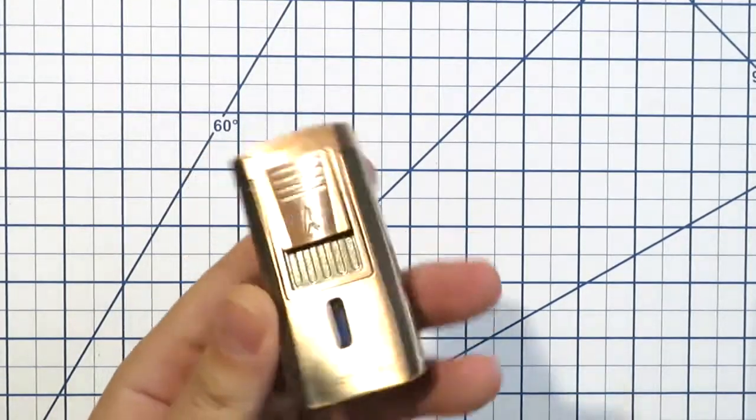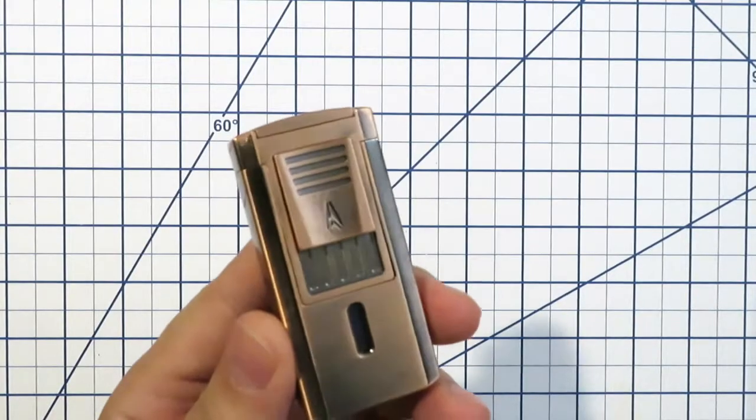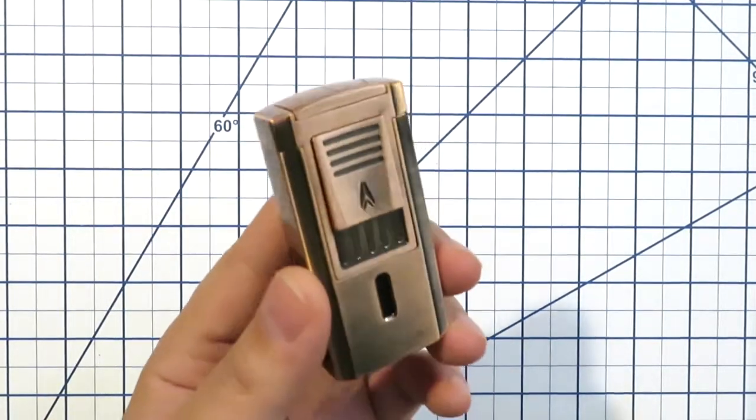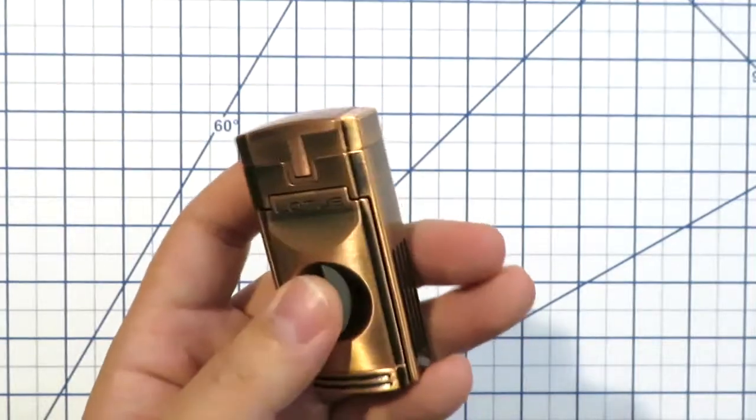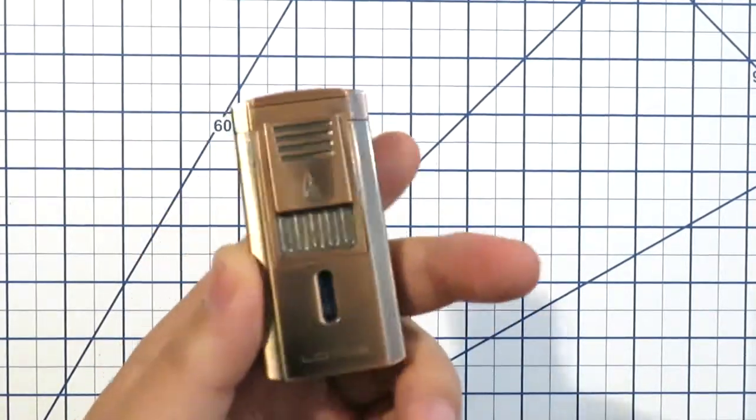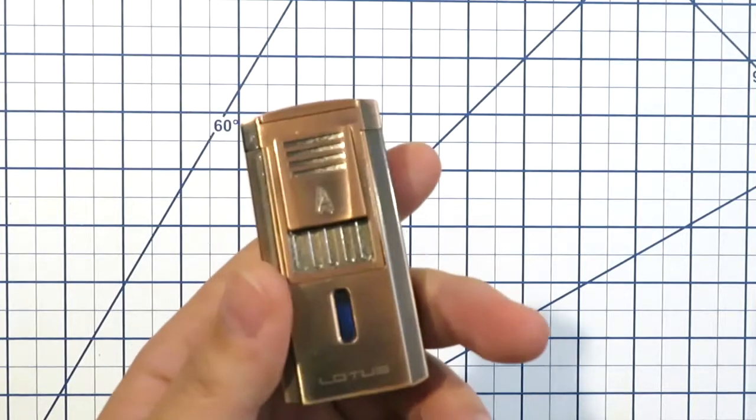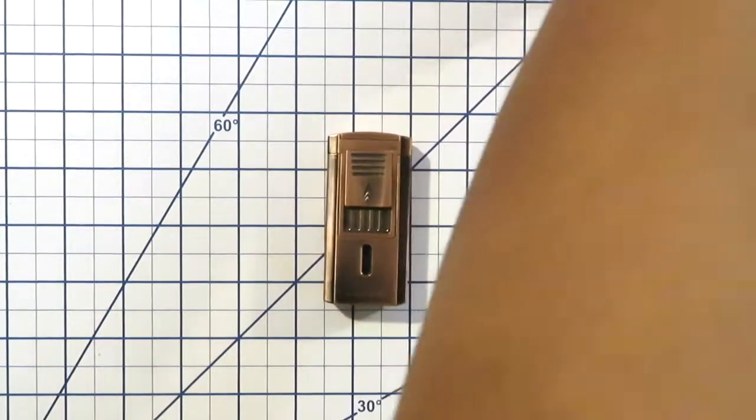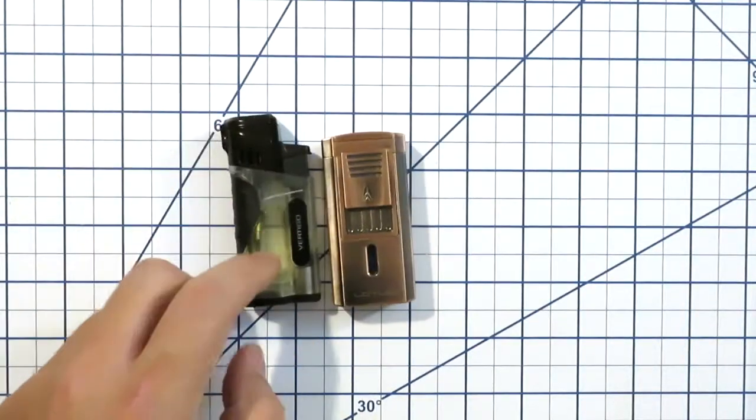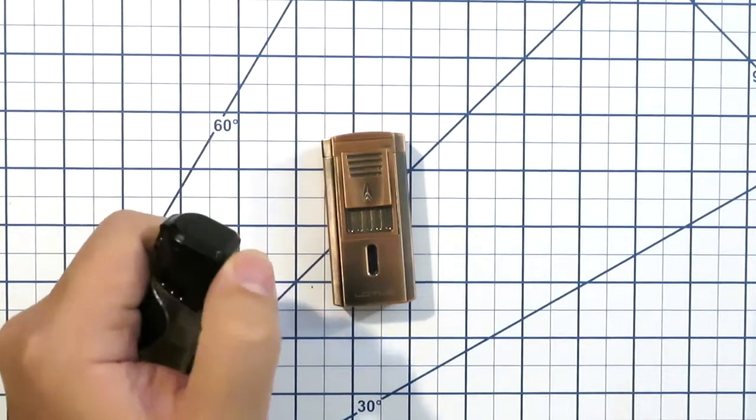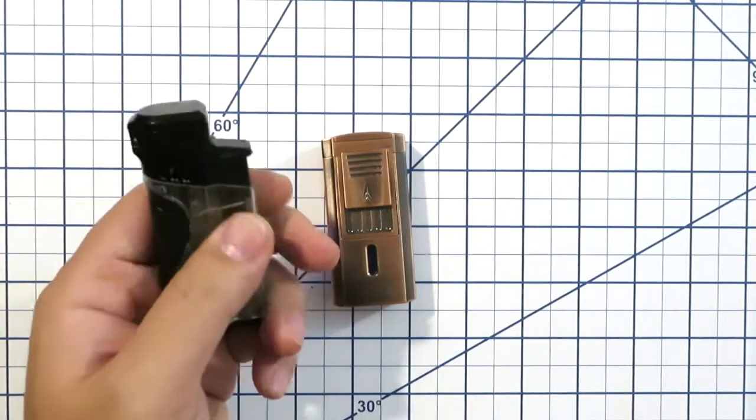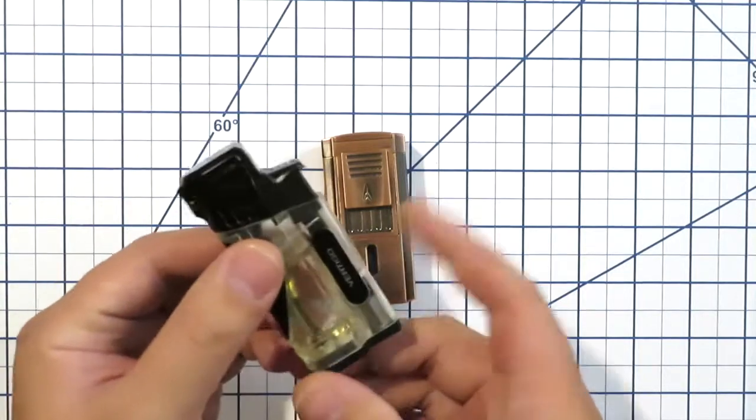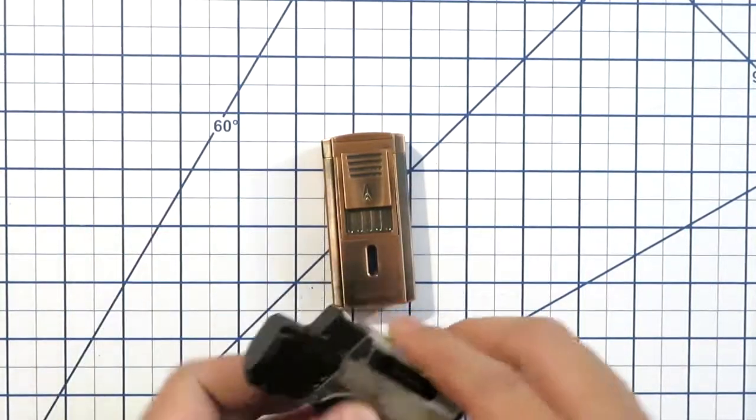At $70, again, I think the value would be there if it was $50, but do some shopping because if you look at other integrated lighters that are made from more premium materials, not something like the Vertigo here, that is that plastic, the flip tab, I don't even have to press the button, I can just kind of push it and it's unlocking on me already. Again, $8 to $10 for this type of lighter.